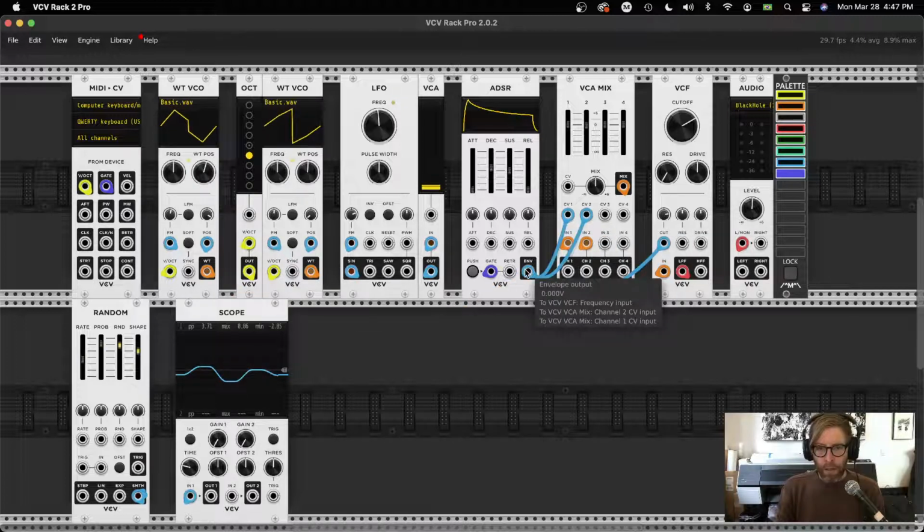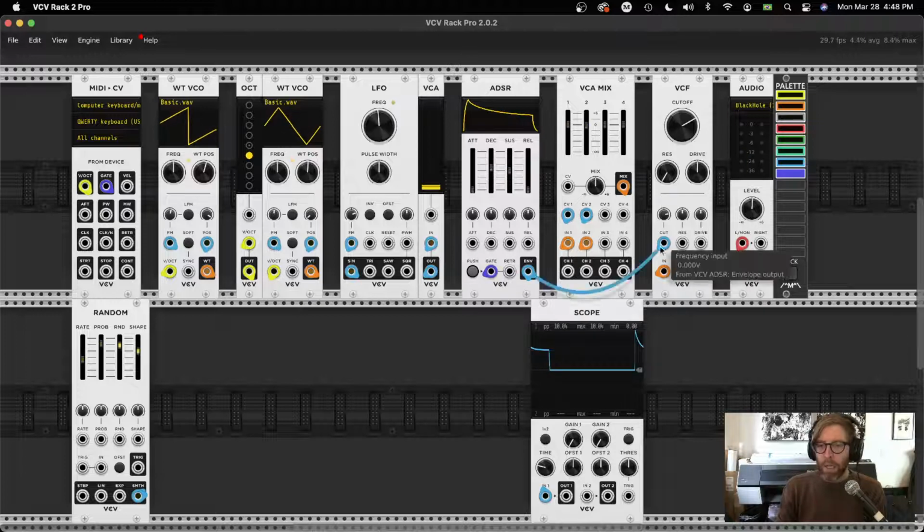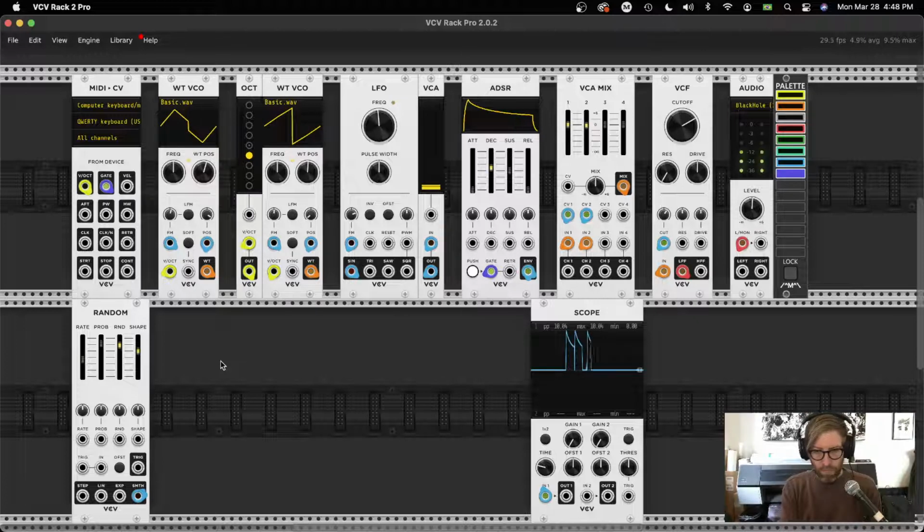So with the ADSR, every time I hit this, let's just see this here. Right, so the ADSR is going up to 10 volts, and then according to the ADSR settings here, where it's going up and then down, that now is changing the cutoff also, right? So sending the cutoff all the way to the right and then down a little bit. Let's do something like this.